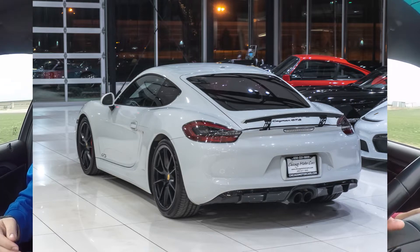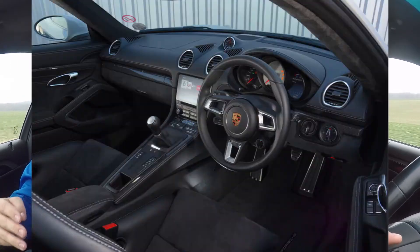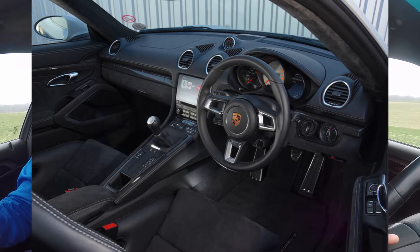This is my dream car — the fun car that I will have. This 2016 Cayman GTS goes 0 to 60 in 4.5 seconds, pushed out of a 3.4-liter 340 horsepower engine. I have always loved the look of Porsches and they're one of those exotic cars that doesn't just start to fall apart at 30,000 miles, unlike something like a Lamborghini or a Ferrari.